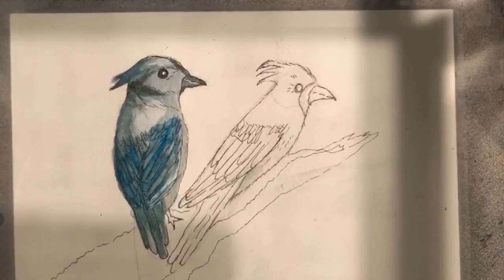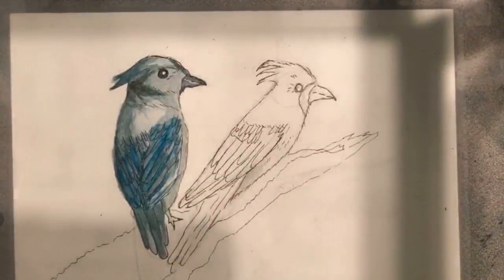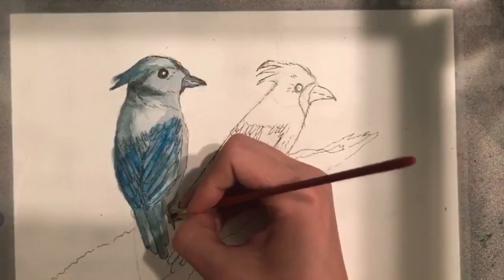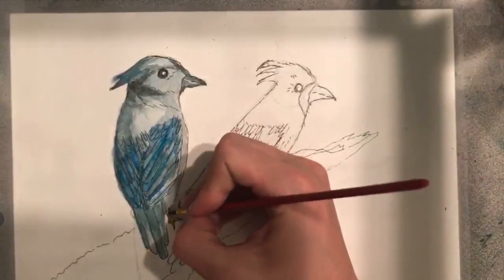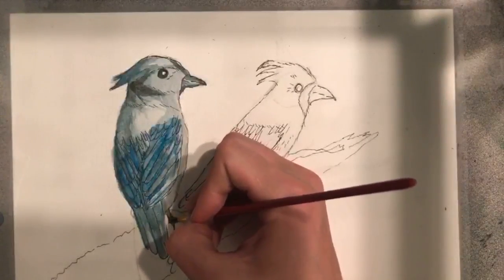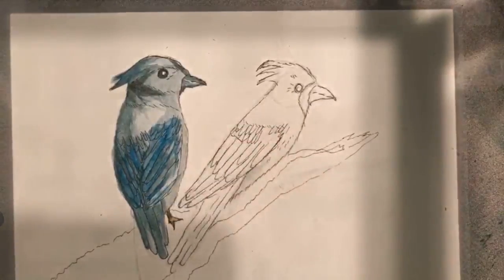Alright, we'll come down here now to its little claw. Just a little one. I'm mixing some yellow with some burnt sienna. Sorry, burnt sienna. And we'll color it in. A touch of black. Okay, and there we go. Alright, so we will continue going now.